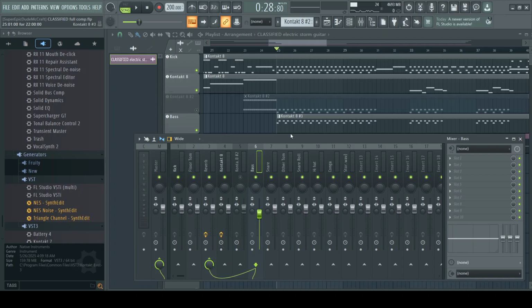Maybe if I link this to the reverb channel. Holy crap. I'm killing the freaking meter by doing that.